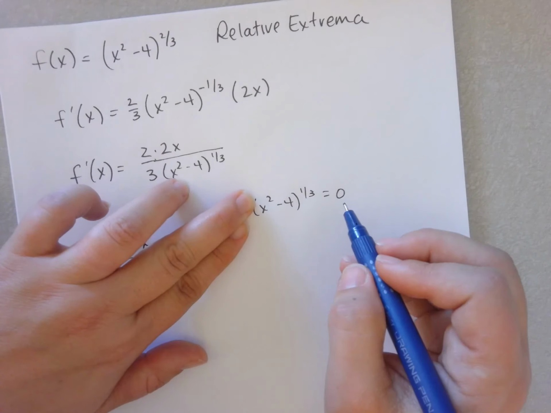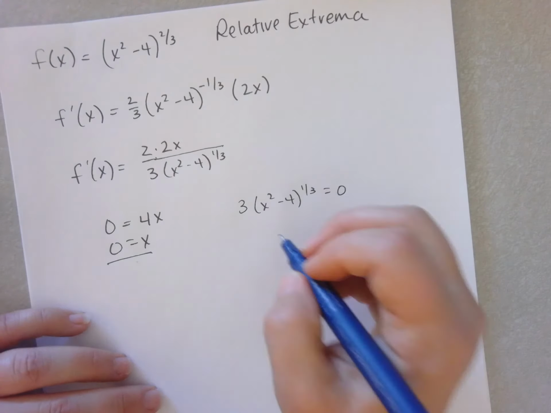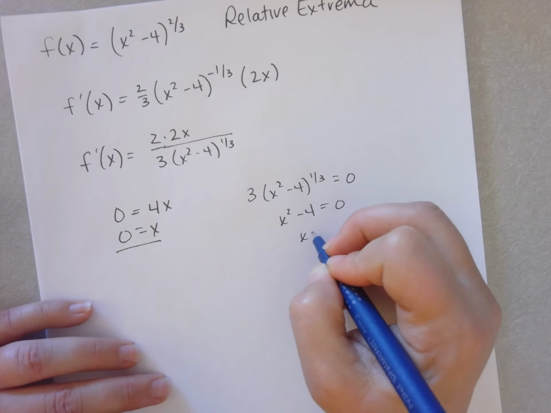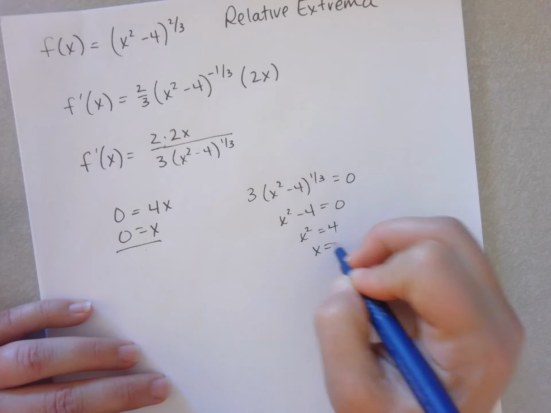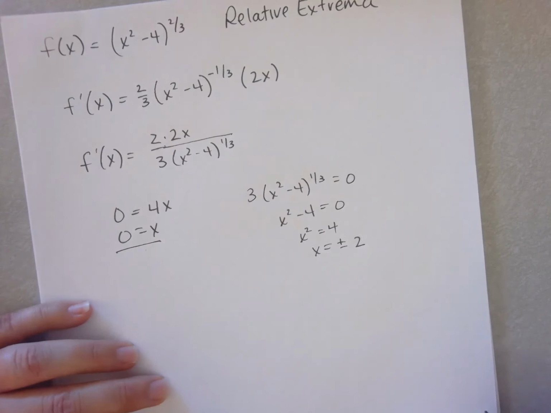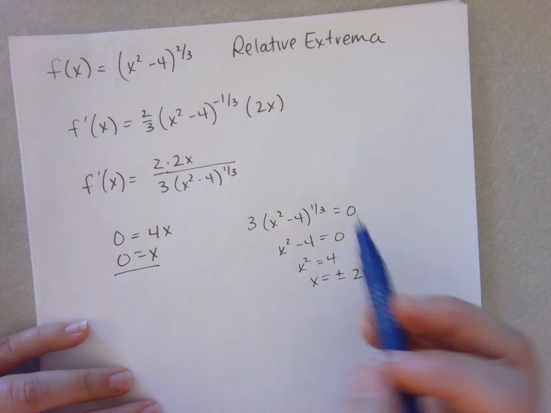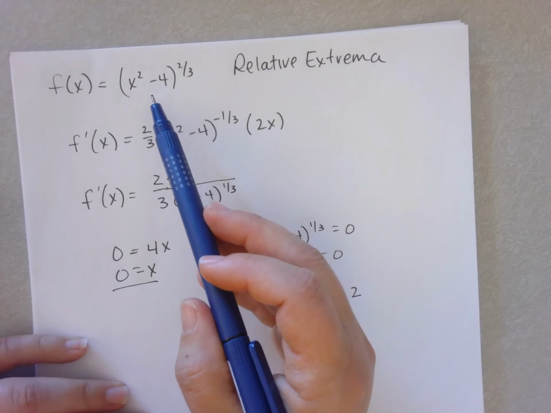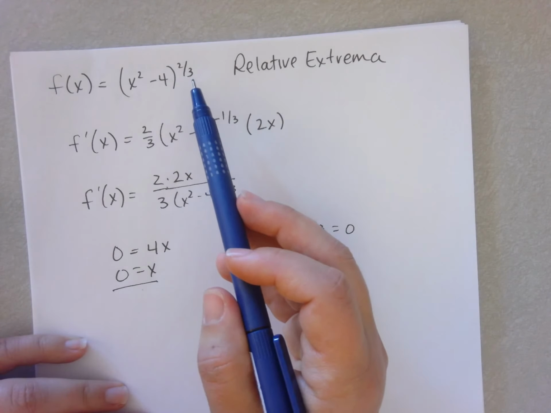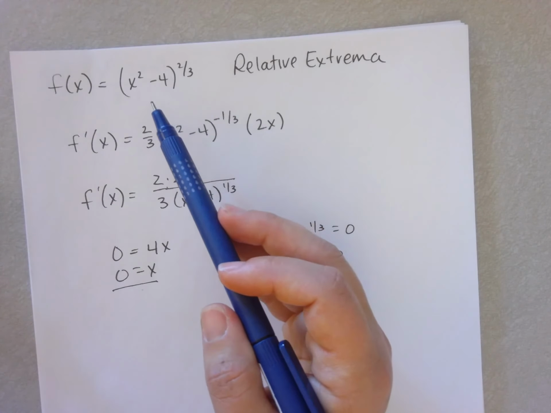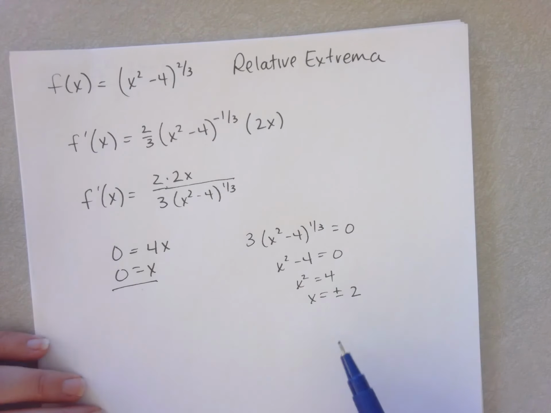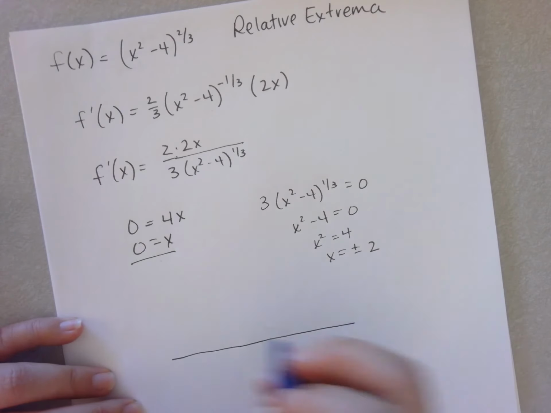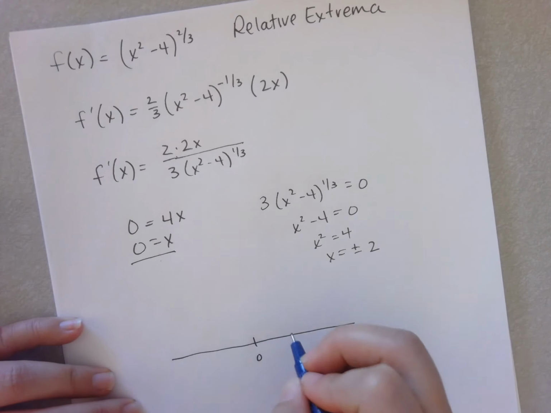I can raise each power to the third, and in the end I get x squared minus 4 is equal to 0, which gives me x squared equals 4, which gives me both x equals plus and minus 2. Now x equals plus and minus 2 were places where my derivative did not exist. However, they do exist up here because this is a 2/3 power, so there's no domain restriction on f. So f is completely continuous, but the derivative fails to exist at positive and negative 2. So again, I don't have to worry about a place where my function isn't continuous.